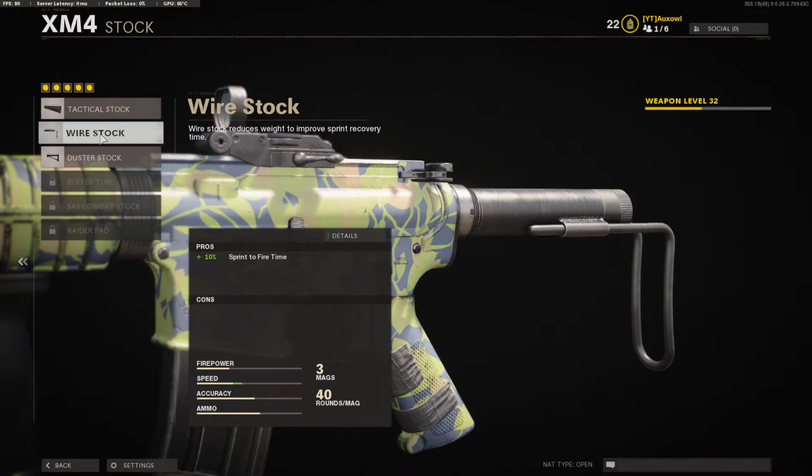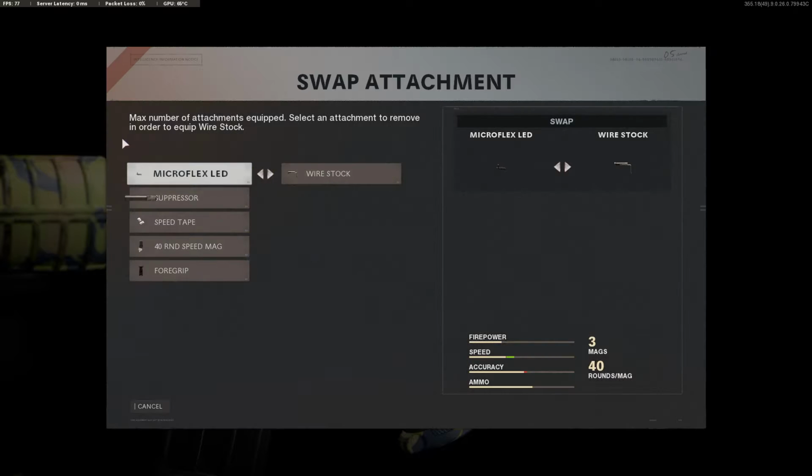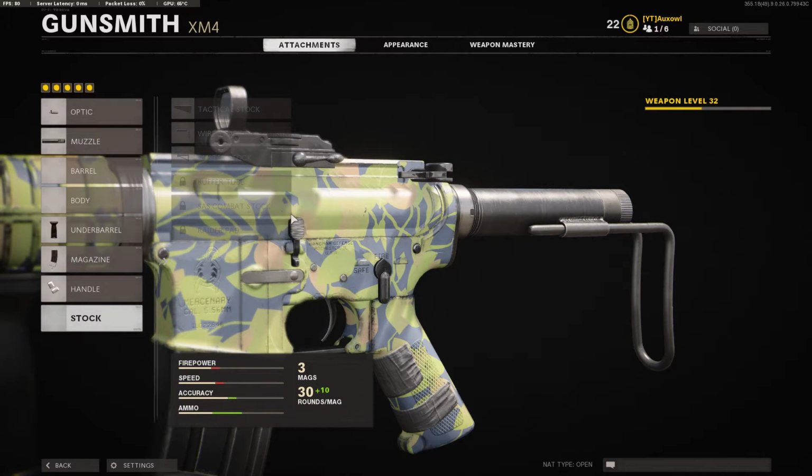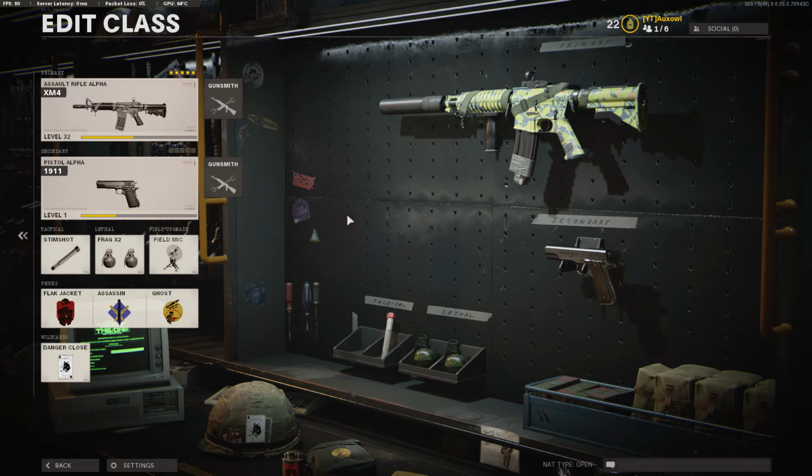You do have the option, if you really don't care for having a sight, if you want to use iron sights, you could use this wire stock here and replace the sight with the stock. But I'm not a fan of that because the iron sights in the XM4 are not that great, so I really need a sight for it. But it's up to you.